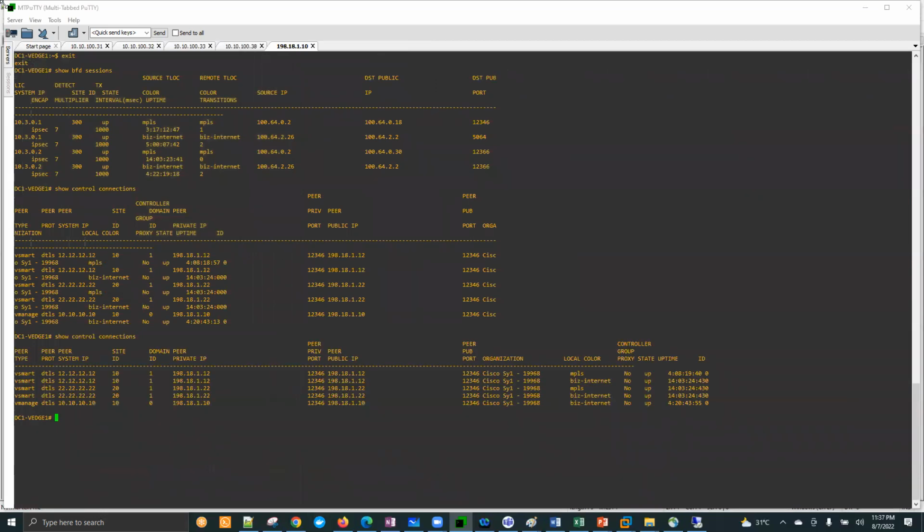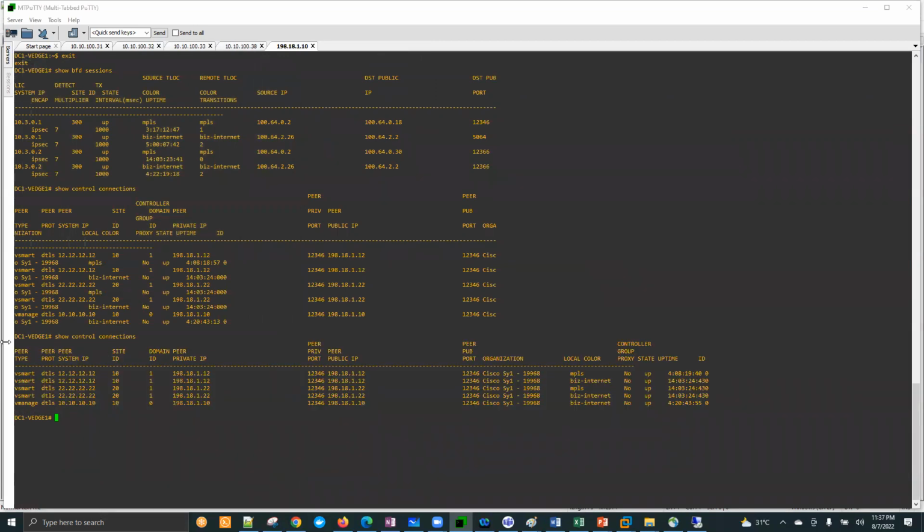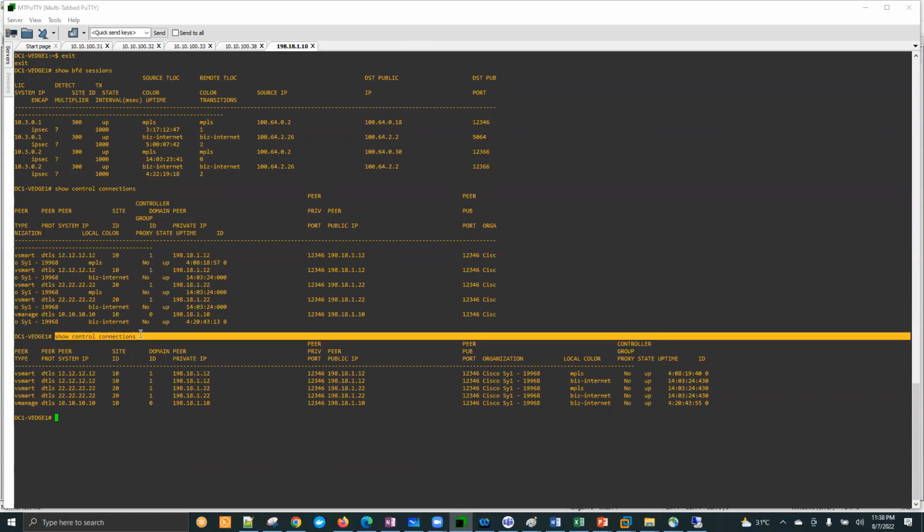The font size is very small, but you can see everything in one line. So it is telling that I am in DC1, and my peer type is, I am peering with vSmart and vManage. So it is showing you the control connections.